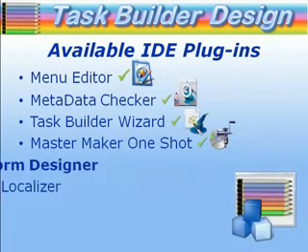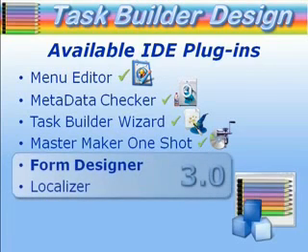Along with the 3.0 version of the Task Builder platform, there will be other new available plugins in our IDE. A graphic editor for handling application resources, the Form Designer, about which I will speak in more detail soon, and the integration of the Localizer program, which is the tool used by Task Builder developers to localize, that is, to translate in foreign languages, their own applications and customizations.